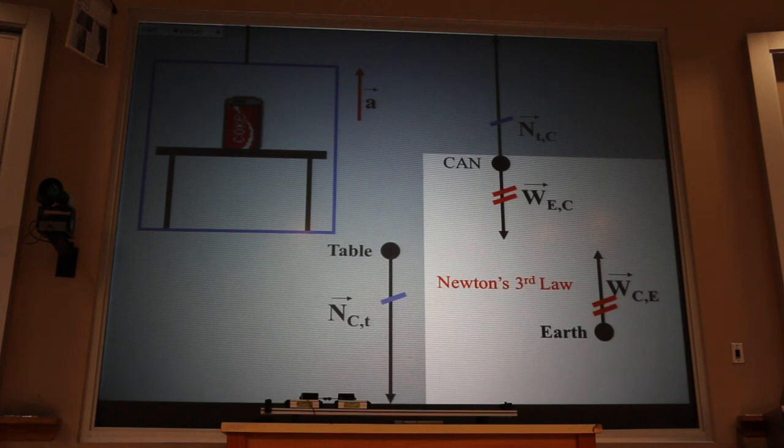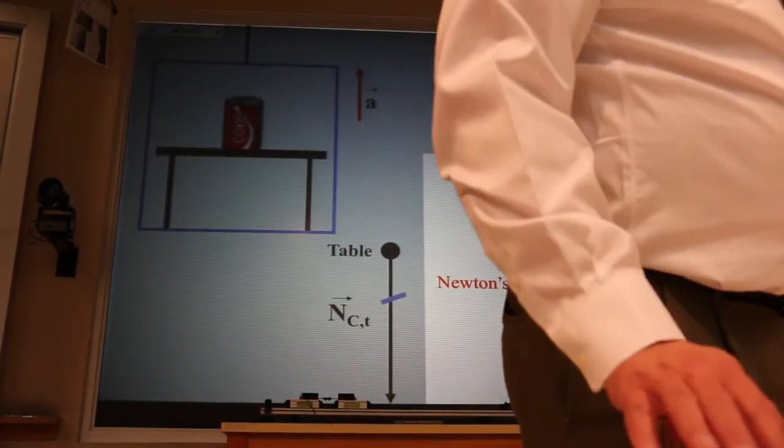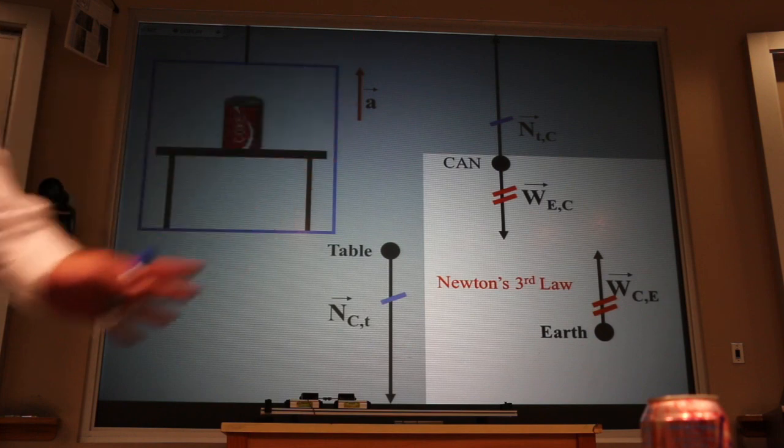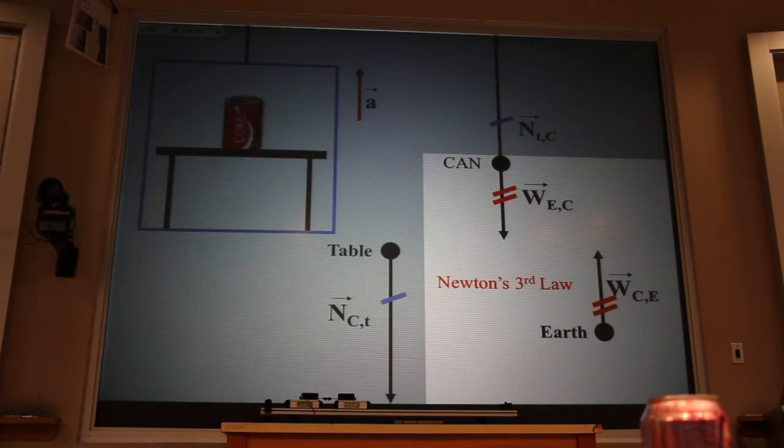And I said, well, Bill, why don't you just lean over and push down on that can? What happens to your free body diagram? He says, well, I have a push, and that gets bigger. Wait a minute, Bill. You said that normal force was a companion force to the weight. They're not equal anymore. He looked all concerned. He got really, really nervous. And he said, but that force is equal and opposite to those two. I said, oh. So every force there's an equal and opposite group of forces. And then he really got nervous.